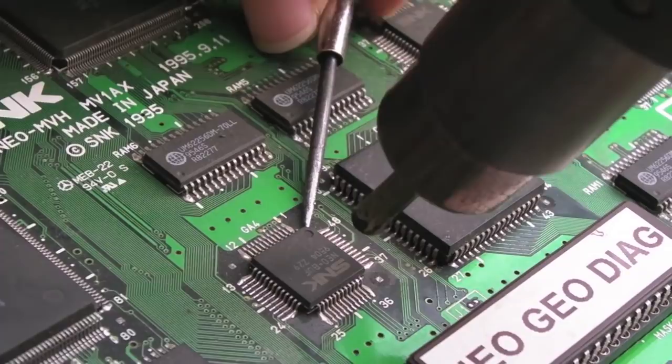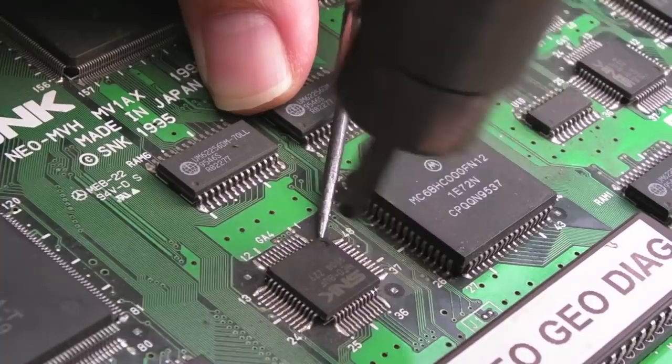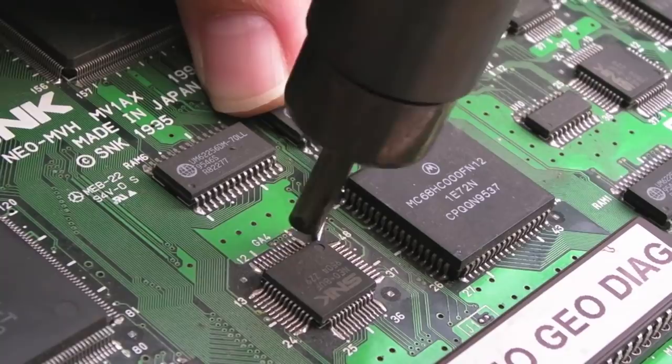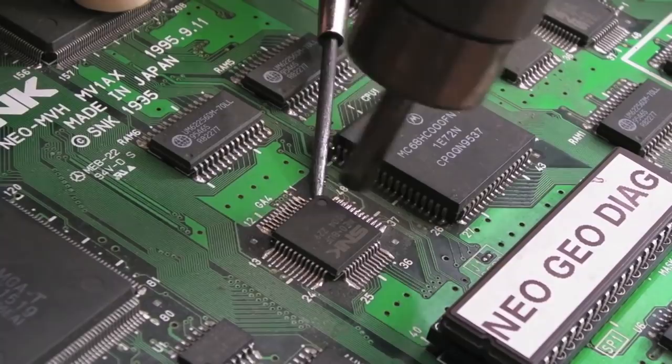And you just want to apply a bit of constant force to the underside of that point there. And as it reaches temperature, it'll start to lift on that one corner. But try and keep temperature on the other sides as well. Try and even the heat there. Can you hear? Pins start to just click one by one as they start to free up.